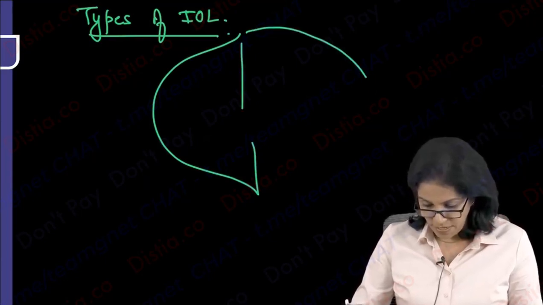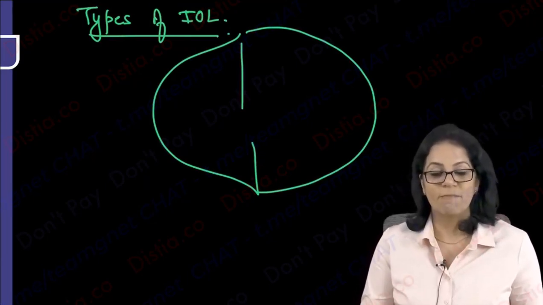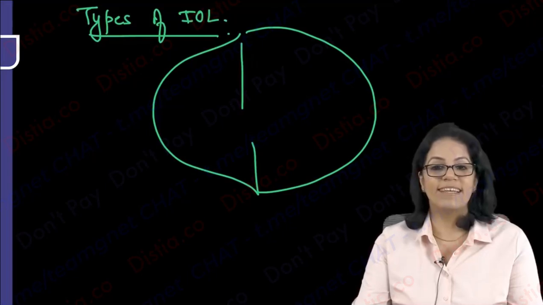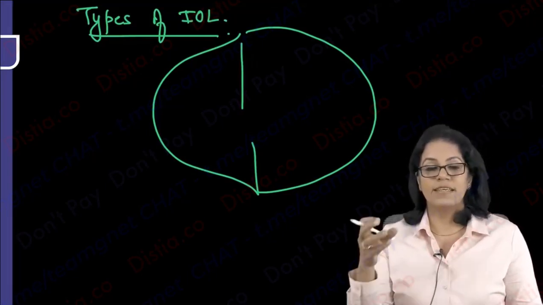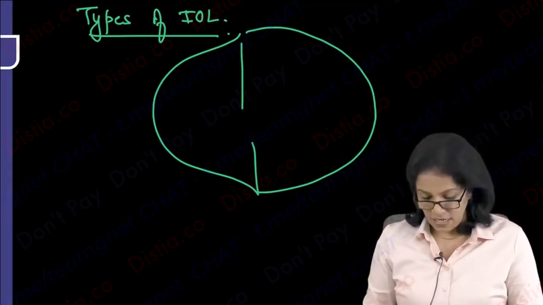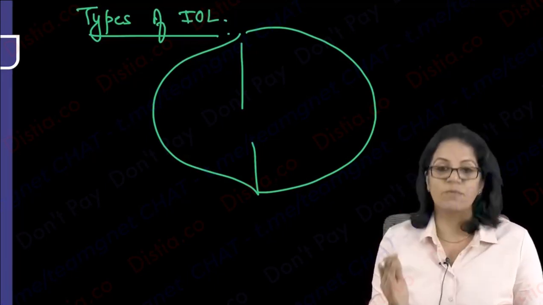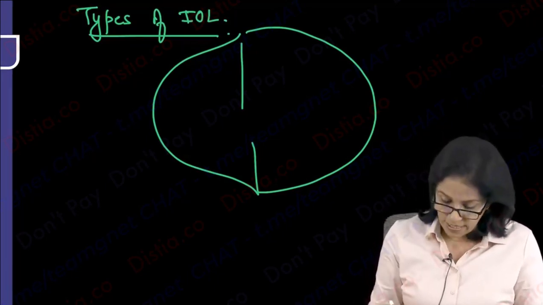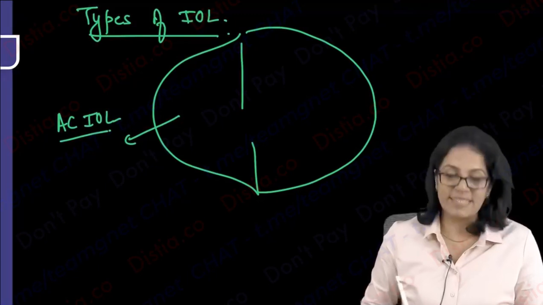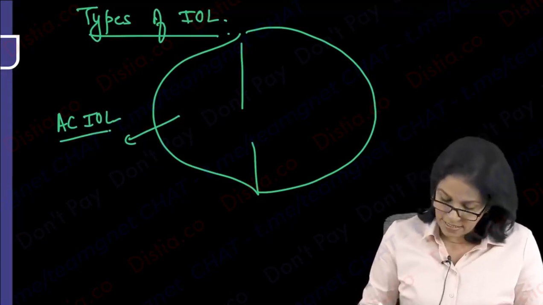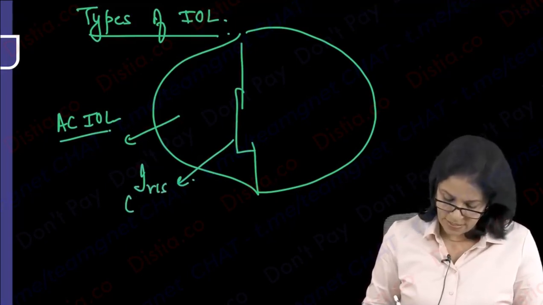Suppose you have operated a cataract and there was a complication and there is a posterior capsular tear. If there is a posterior capsular tear, naturally, I cannot put the lens in the capsular bag. So what are the alternatives of putting the lens if I don't have the capsular support? First is your AC IOL, number one. Okay, keep in mind, first is AC IOL. Second is your iris claw lens. I can claw it in the iris. This is your iris claw lens.